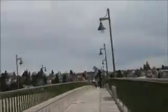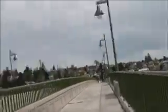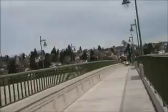Probably just my imagination, but it feels like the trip across this thing isn't taking as long. Maybe that's because when you were walking on the old one, you always felt like you were in mortal danger. I mean, every time a car drove over it, you could feel the whole thing rattling. This thing is as solid as, well, as a rock, and feels like it could probably survive a major earthquake.